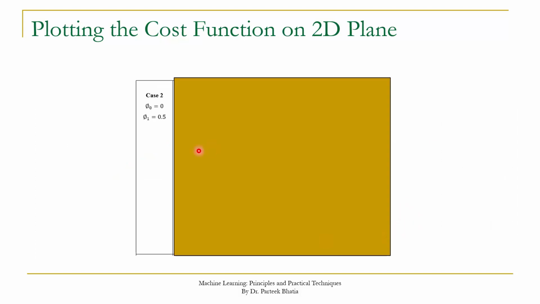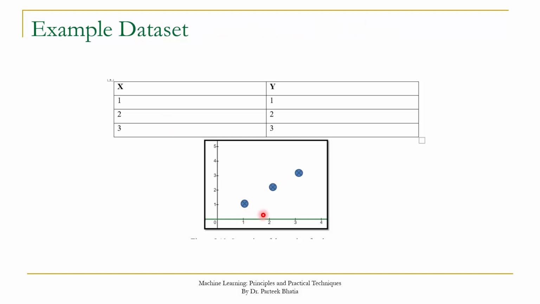So we have obtained our point over this graph for this particular case. Let us move ahead and consider this case. In this case, again our constant is 0, but now the slope is 0.5. So let us draw the predicted line over this actual line for the given values: constant is 0 and slope is 0.5. Try to draw the predicted line for phi naught 0 and phi 1 0.5, and after drawing this line, find out the value of error. Again, I request you to perform the calculations for the value of cost function. After calculating the cost function, you can again play the video to check your answer with the solution discussed next in this video.